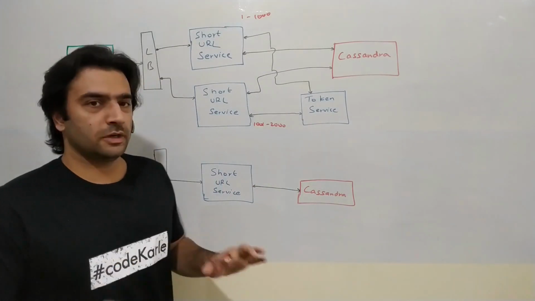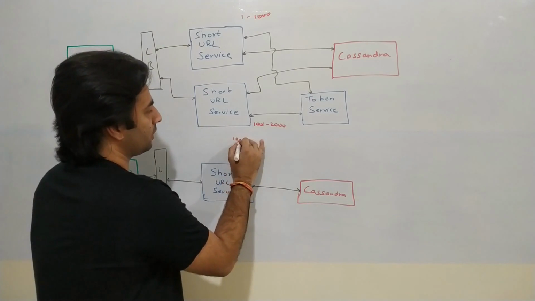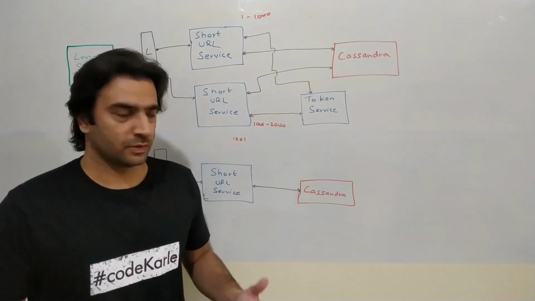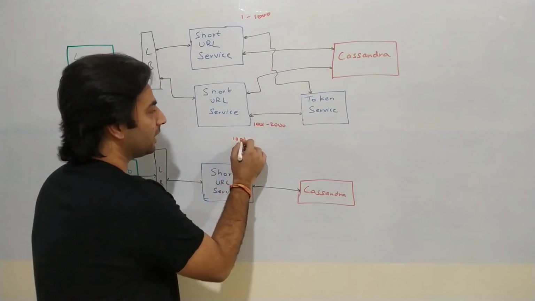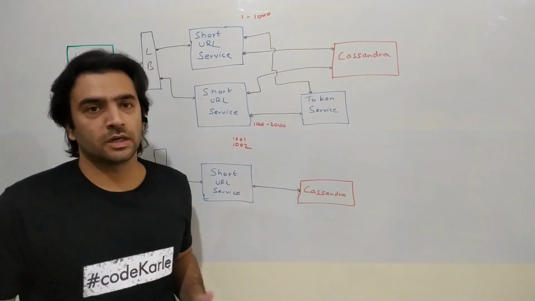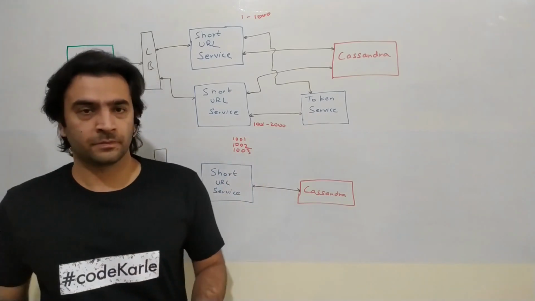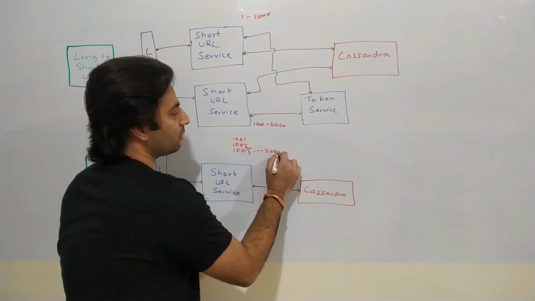Now the flow is very simple. Let's say a request reaches this service. It takes the first number, 1001, converts that into base 62 and returns the output, after saving it of course. The next request comes; it increments to 1002, saves it in Cassandra, returns back. The next request comes in; it uses 1003. Now let's say it somehow gets a lot of requests and gets to 2000.